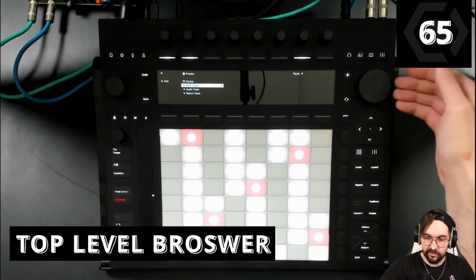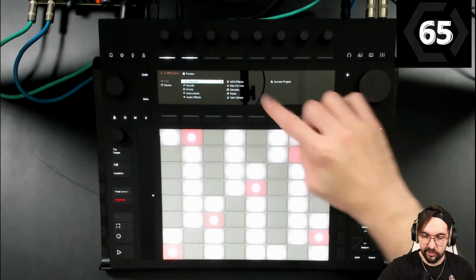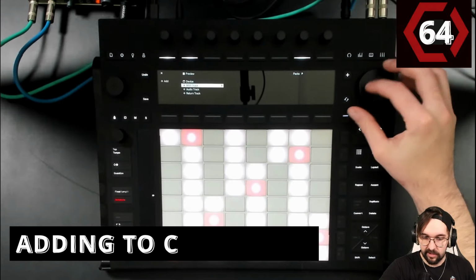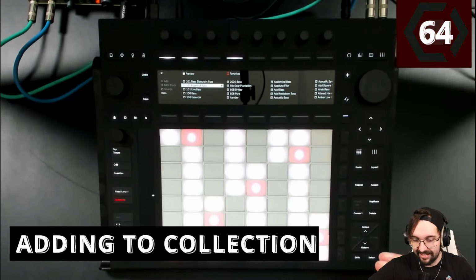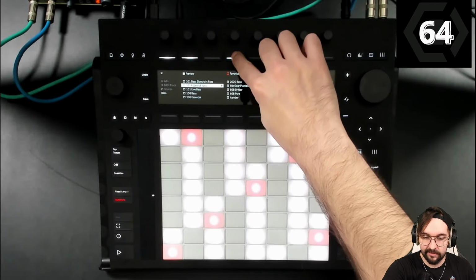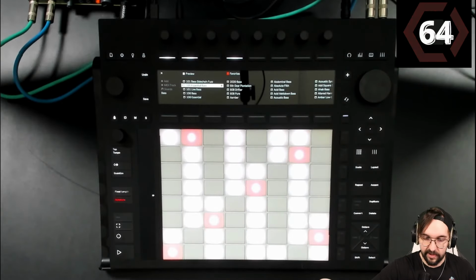If you go to the farthest menu just by clicking left on this encoder, you can access all of your user library, your packs, your samples, all this from that top menu. When you're browsing your sounds, let's say you find something that you like, you can also add it to your collections just like you could in Ableton to save your favorites, right? So let's say you really like this bass sound, you could just hit this button over Favorites to save it to the red color of your favorites, right?